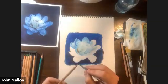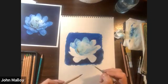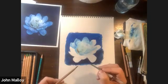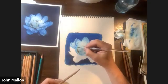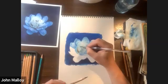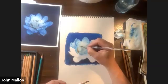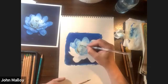The nice thing about these two is that in some ways they're more opaque than watercolor when you go in thicker. So you can get a lot of nice dark, rich tones. And I think that also goes back to my comment about Prismacolor in particular. Their color pencils, their watercolor pencils, their markers, just the colors are really beautiful and very full.